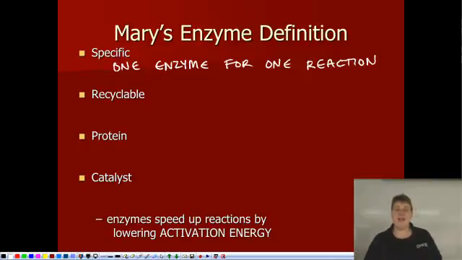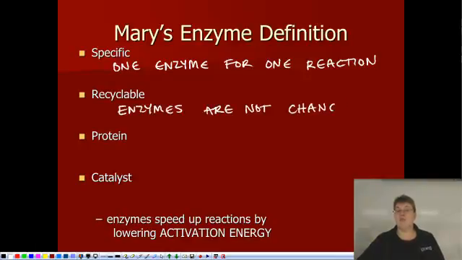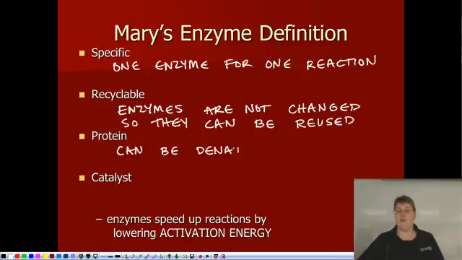I don't want to overuse this analogy in this section, but it's kind of like a lock and a key. There's only one key that can open this particular lock. That's a specific situation where there's one key to open the lock. Now, that key is also recyclable. So you can reuse the enzyme over and over again. That's a good deal. They're proteins. Might not seem like a particularly big deal, but remember that proteins have very specific shapes, and proteins have rules about pH and temperature and how that influences that folding, twisting nature of them.